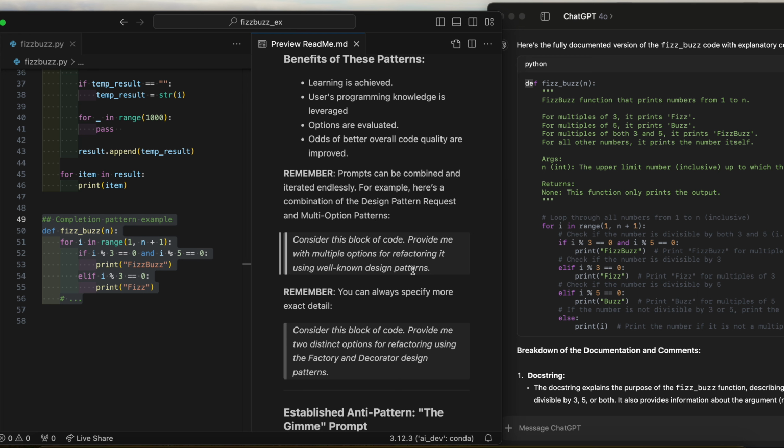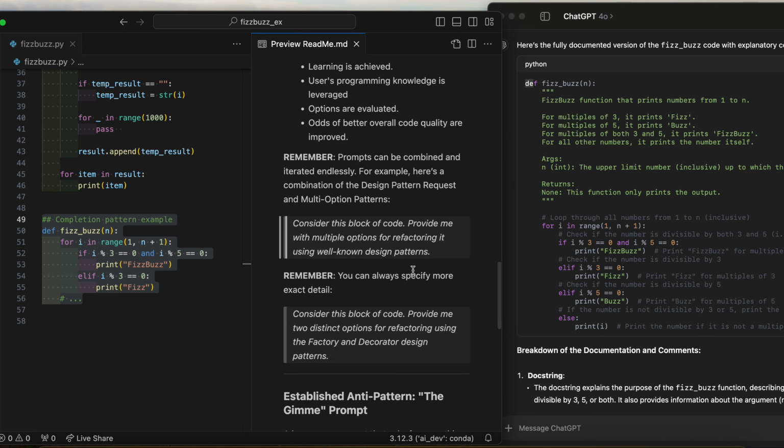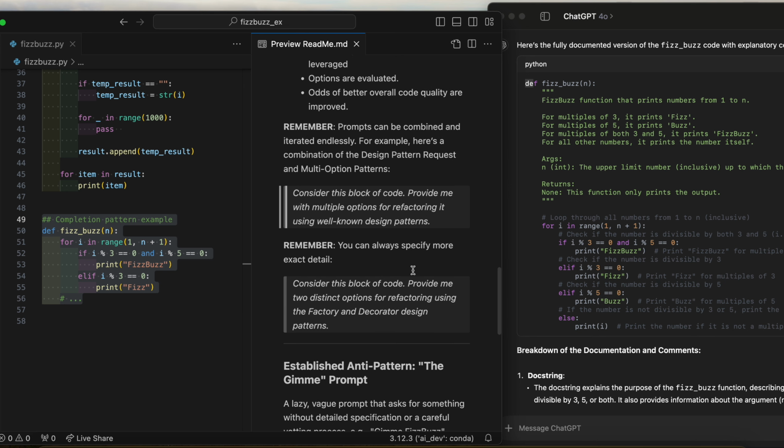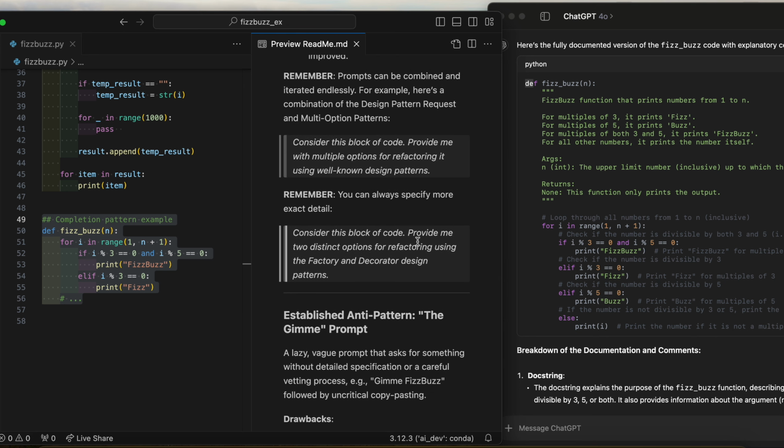You're asking it to refactor for multiple different design patterns, see which is best. You'll talk about it, interrogative loop, make your decisions. And you can always provide more detail. Here's a more detailed prompt asking the same, but specifically for a factory and decorator. You get it. Your knowledge is guiding the process. You know what you're asking for, and you're working with the LLM.